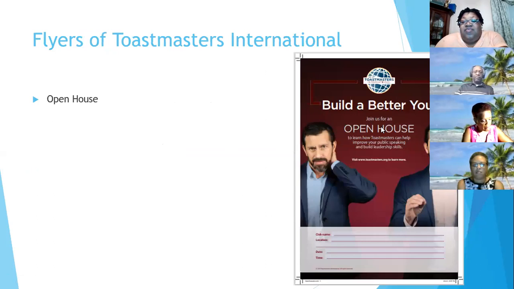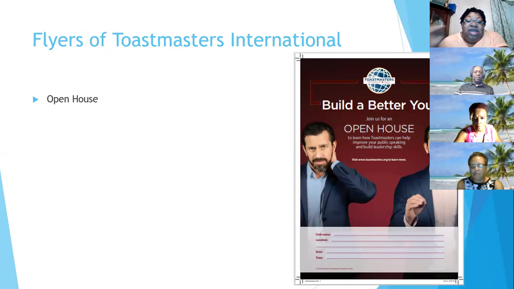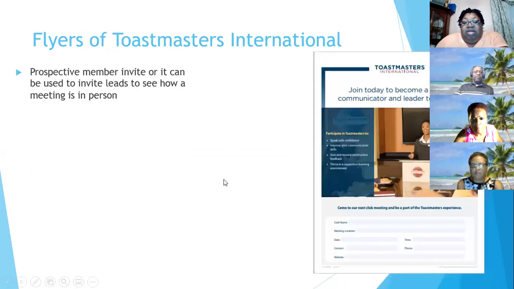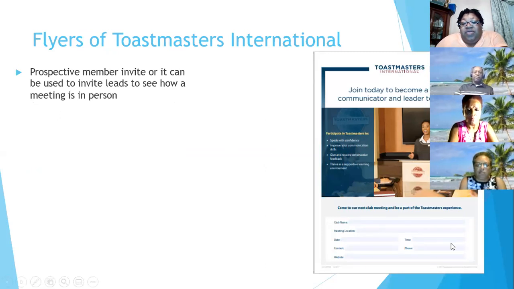They also have some flyers. So, again, if you just want to keep it simple because you're on a tight deadline, they have multiple different types of open house flyers that you can just download, put your club information in, and send it out. Ready to go. Also, if you are out and about and you have prospective members that you want to invite to the club and you already have this pre-filled, just pass it out and keep rolling.